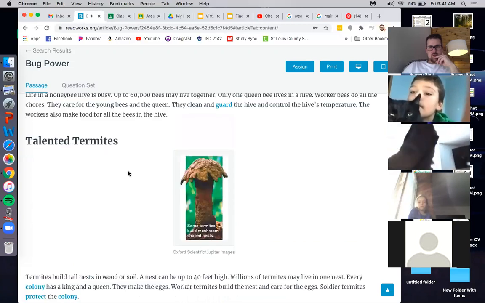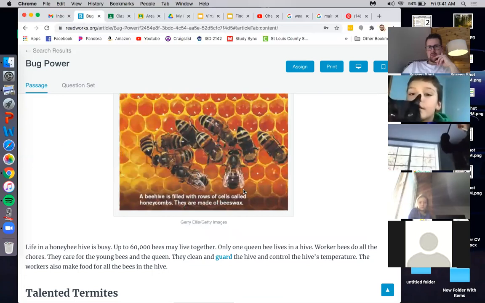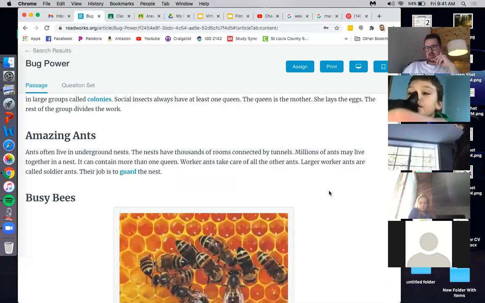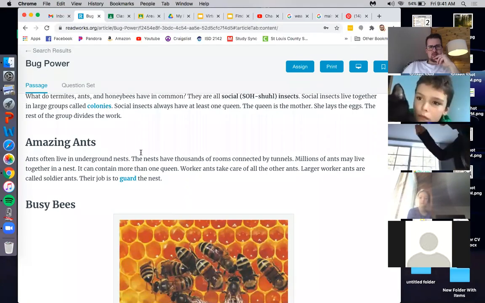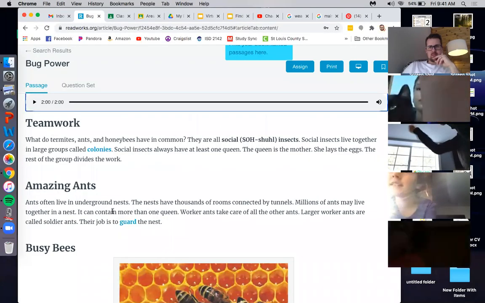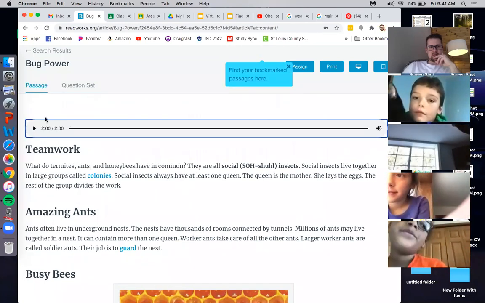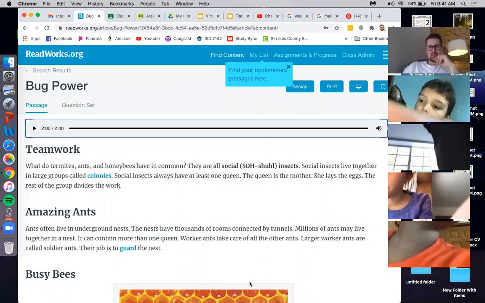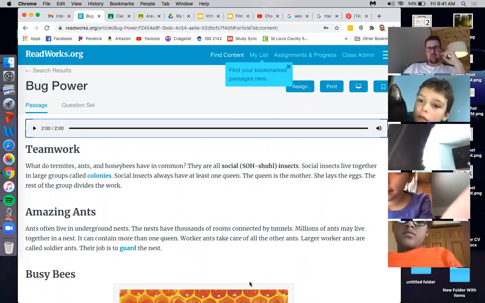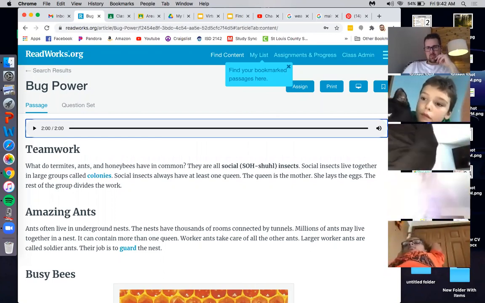All right. So in the chat, let's put together our ideas. What do you think is the purpose of this passage? What is the point of this article, this passage? So why was it written? What are they trying to teach you? What is the lesson? What is the big idea, the main idea? Go ahead and put it in the chat. What do you think?